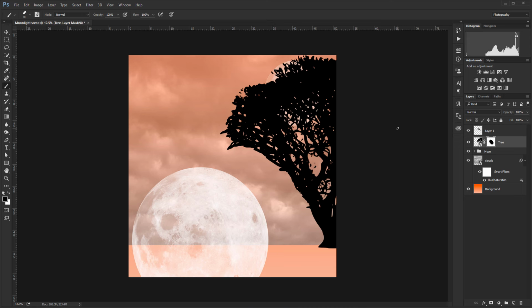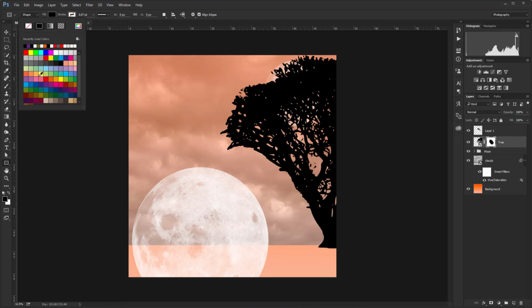Okay, so the next step we want to do is to fill in this little area here, which is a bit strange looking at the moment. If we grab, I've totally forgotten what it's called, the rectangle tool, that makes sense. Now take a look up here, we've got a fill which is black, that's what we want, but if you want it to be different, then you could change the color here.